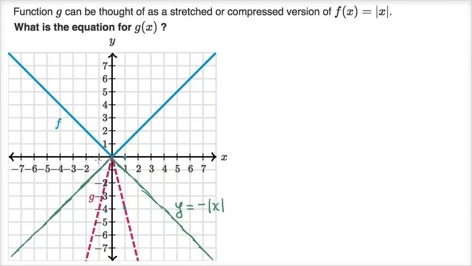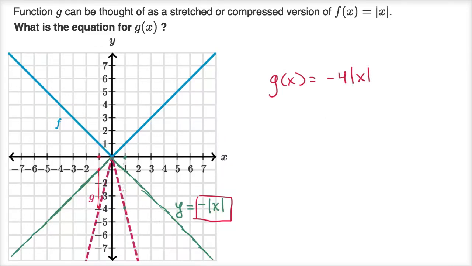You can see it right over here. When x is equal to negative 1, my green function gives me negative 1, but g gives me negative 4. So it's giving me 4 times the value. It's giving me 4 times the negative value, so it's going even more negative. So what you can see, to go from the green to g, you have to multiply this thing right over here by 4. So that is what essentially stretches it down in the vertical direction. So we could say that g of x is equal to, it's not negative absolute value of x, negative 4 times the absolute value of x.